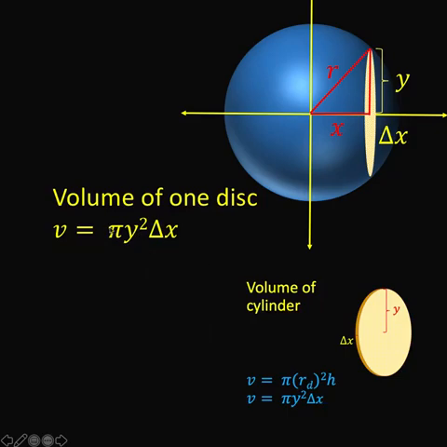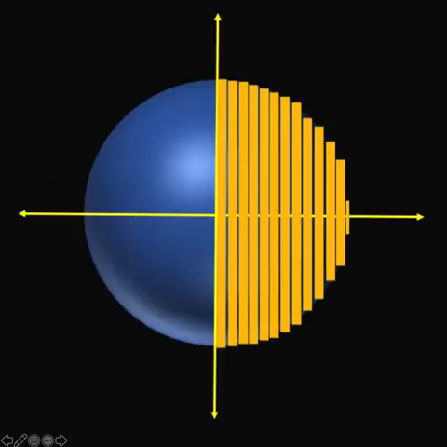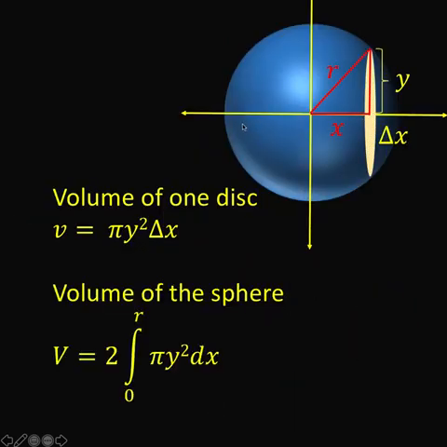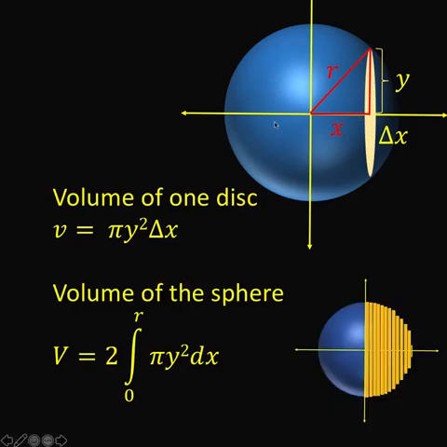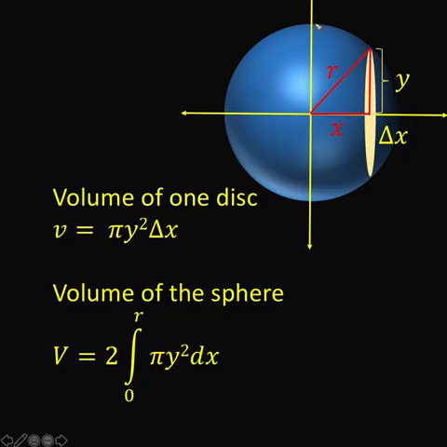So knowing that the volume of the disk is pi y squared delta x, then to find out the volume of this entire sphere, what we need to do is slice this sphere into an infinite number of disks like this and sum up all the volume of those thin disks. And that idea of summing up all these volumes of thin disks is now computed using calculus technique, which we call integration. So if you want to find out the volume of this sphere, first is we are going to slice this sphere into tiny disks from 0 up to this point on the circle, which has this distance of r.